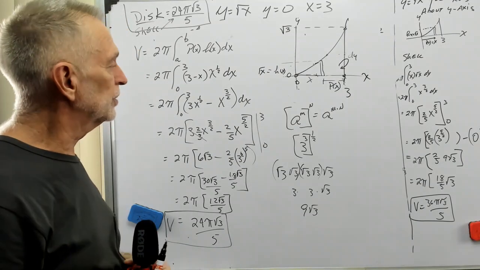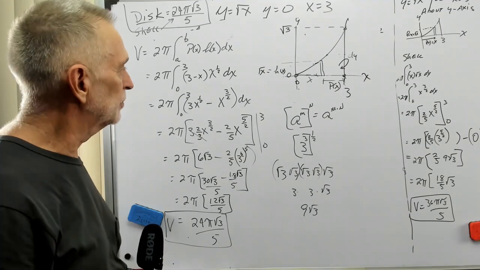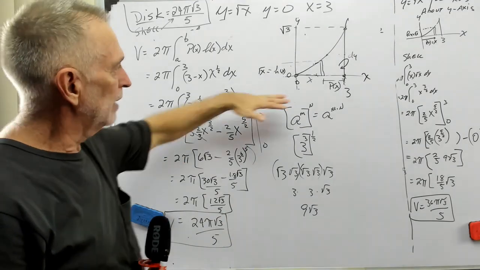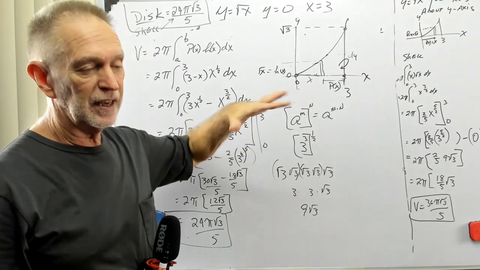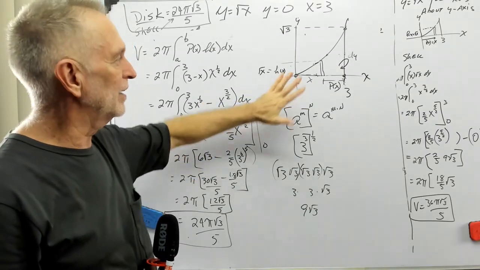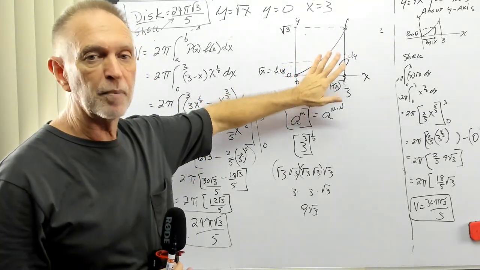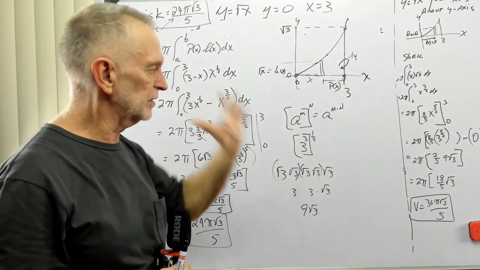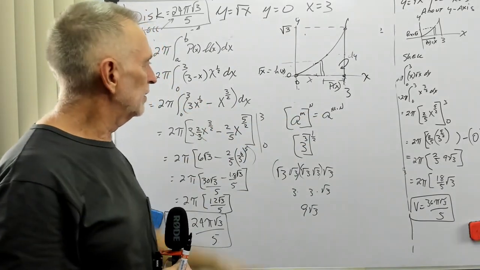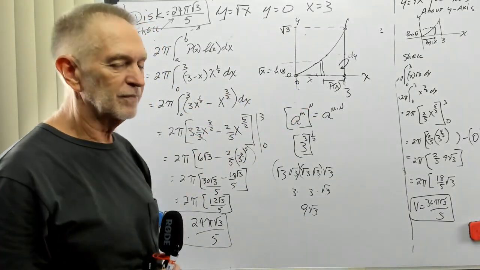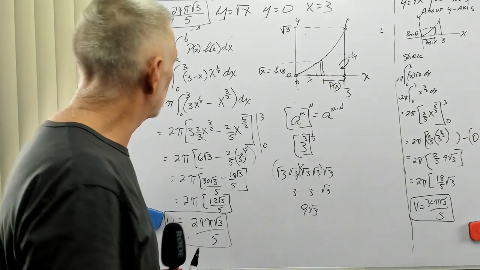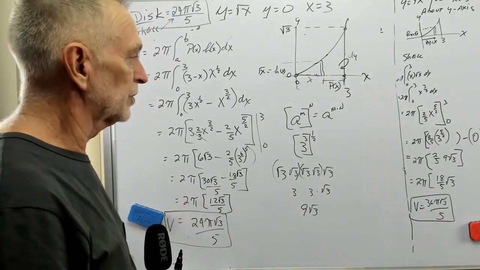So you can see either one of these seems simple enough, but for me, if I can keep it in a dx format, it seems easier for me to see, since we've worked so many problems that way. But there's times you need to be able to do the shell as well, shell or disk.